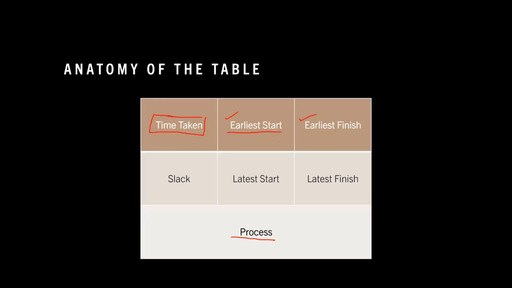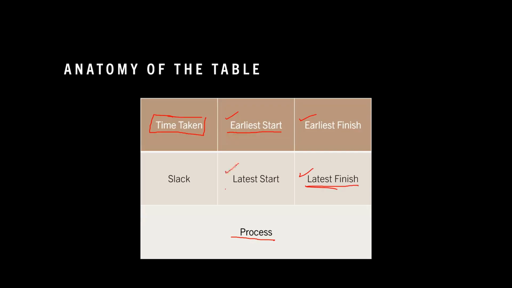Now on the bottom right, we have got something called latest finish. So what is the meaning of latest finish? Latest finish is how late can this particular process finish and yet the entire dish will be prepared in the quickest possible time? So let's say that we have figured out that the entire dish can be prepared after 4 hours. Then what is the latest time that I can finish this particular process to still be able to finish preparing the entire dish in 4 hours? That is the time that we will be making a note of here.